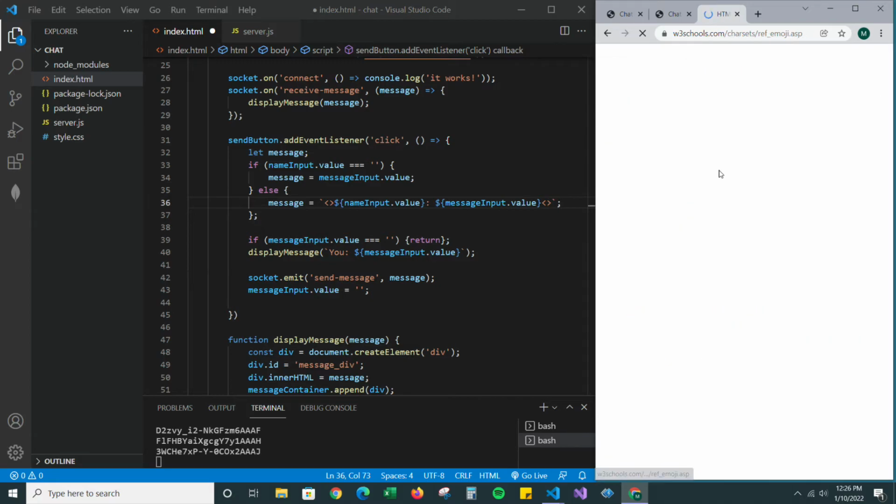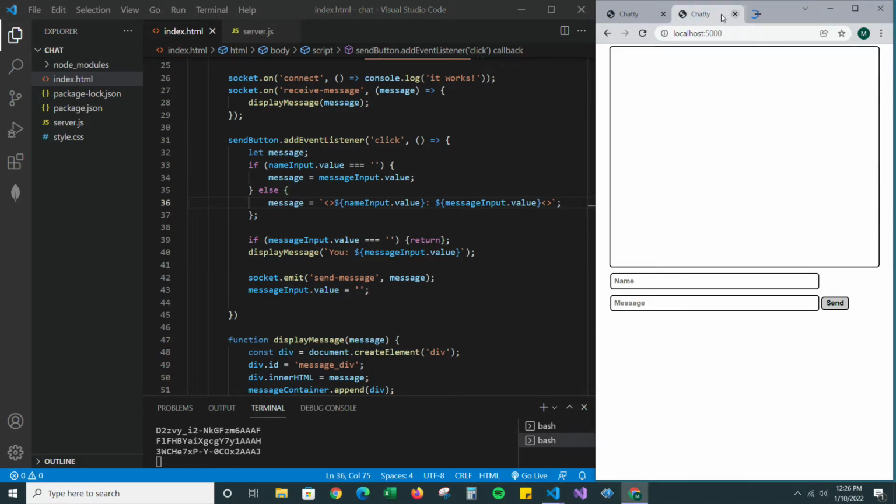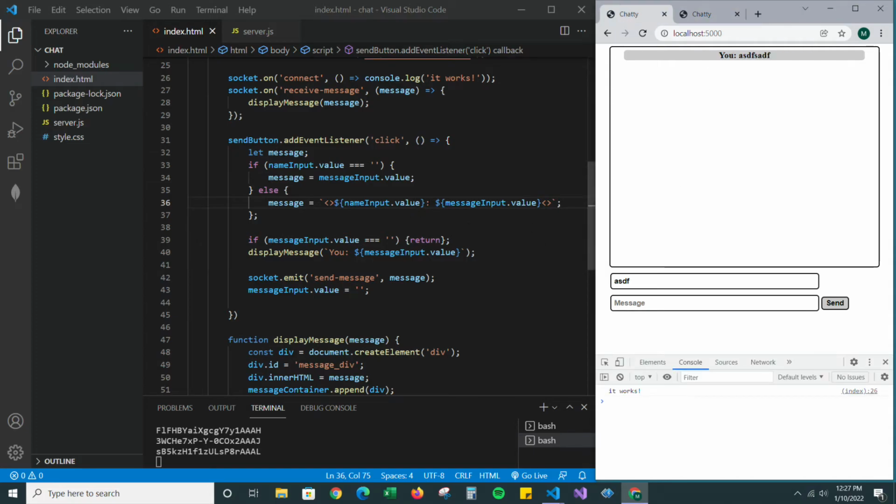So yeah, like these hex numbers here, you could put that in here and have a nice little, whatever you want here. So anyway, that's for a whole other video. But now, since we put those little greater than, less thans in there, you'll see that it shows up on their end with those little symbols. Okay? And you could do the same thing in display, when it's displaying to you.